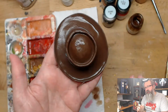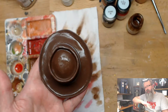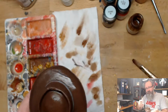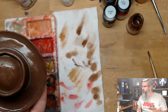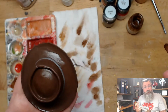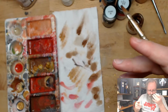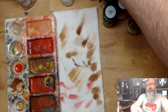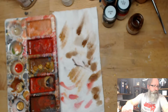But by covering it in water, all those bits will go on, and they'll just sort of dissipate out a little bit, and it'll just create some uneven colouring to the thing, and it'll just look like the fabric, or the leather or the suede, or I don't know what these hats are made of, is quite random looking, which is exactly what we want. So I just saw that when I realised that I had the colour on my palette, and I was like, oh, I can do something with that. So I wanted to do that quickly while we were there. Okay, let's carry on.